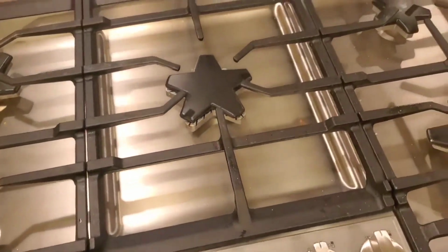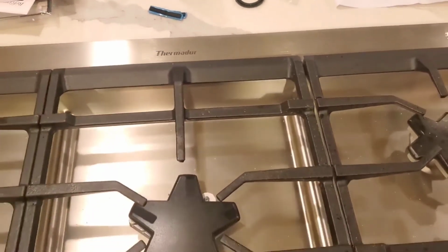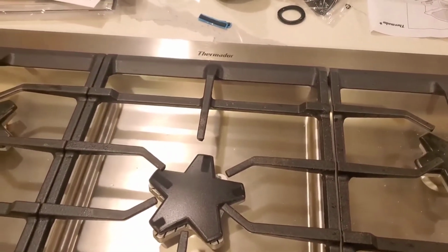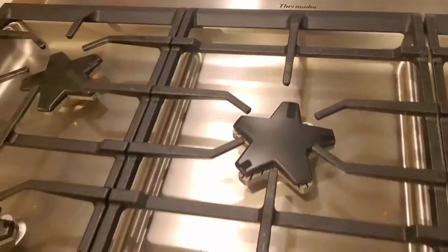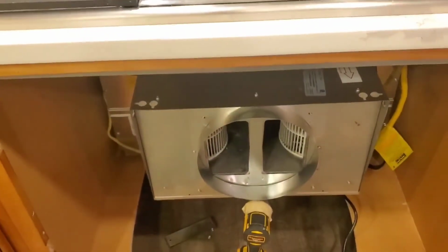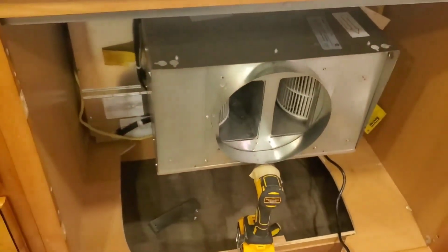Thermador has kind of let me down on all of the products. When I originally got the Downdraft, it wasn't functioning. I had to have a technician come out and redo the wiring inside, because apparently they didn't wire it correctly in the factory. So nothing really surprises me about Thermador right now, but as for the filters, they are easy to get to, easy to clean out, and that's all there is to it.